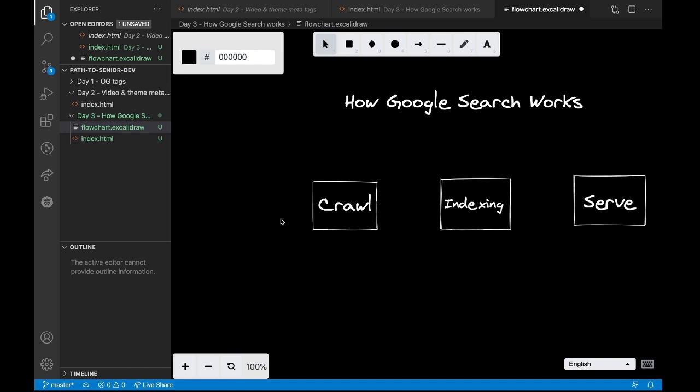And does Google crawl all the pages on the internet? Nope. You can restrict Google from crawling a few pages using a meta tag, which we'll be seeing, and Google can crawl only through public pages. That is, Google bot acts as an anonymous user and crawls over all the pages that are accessible. It doesn't get into the logged in state. And this crawling is done very frequently by Google on all the web pages.